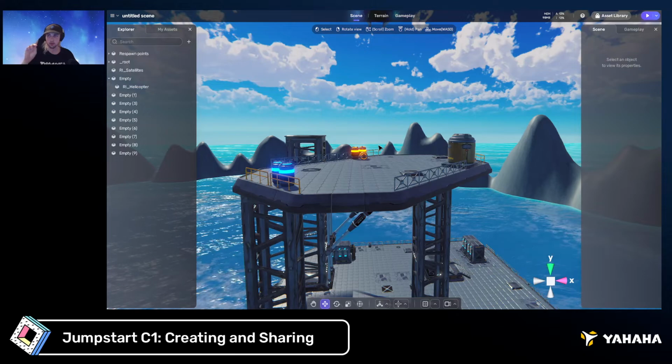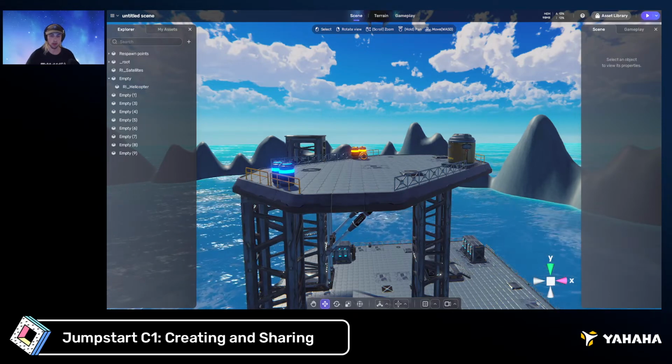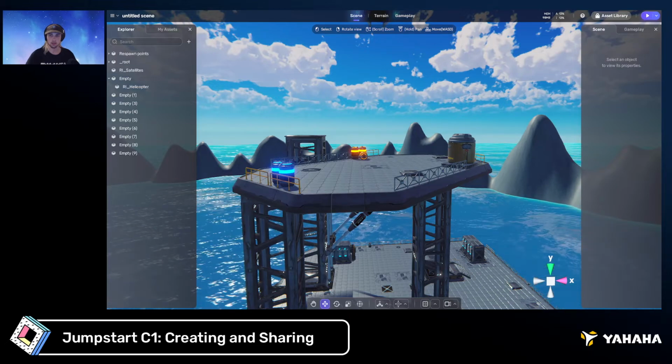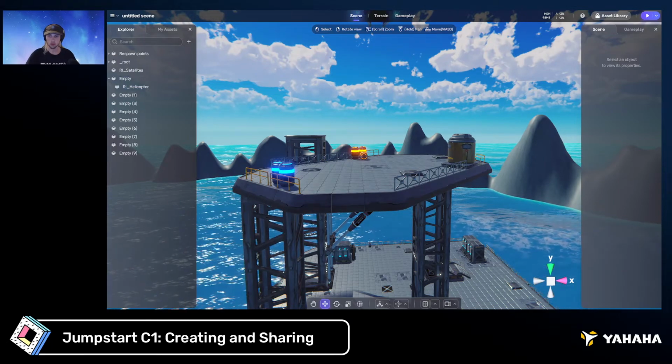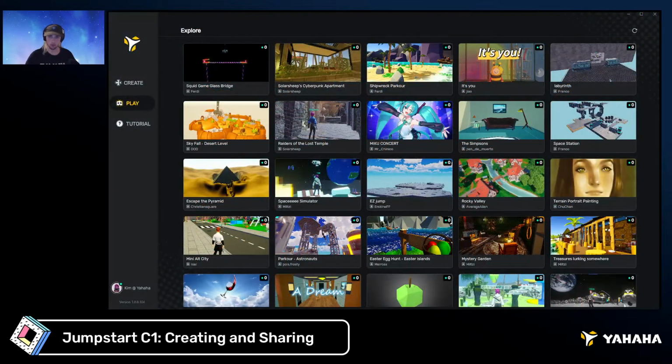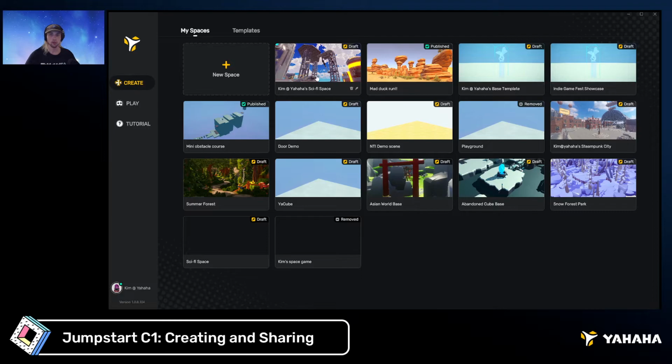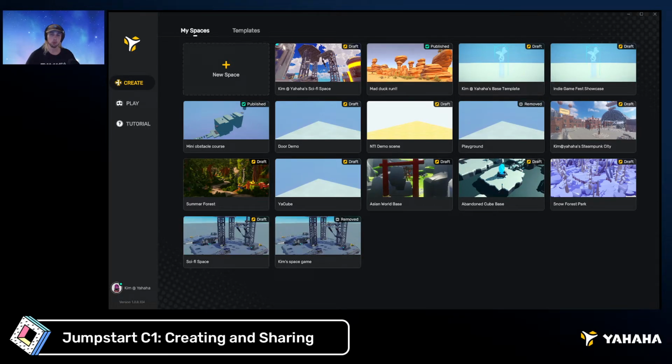There's one thing more I want to show that I forgot about before, so we're gonna go back to the launcher. Here we go. I have to do that on my phone. There we go. So back into the launcher we go, because now that I've created this cool space, I might actually want people to be able to play it, right? So I just made sure that I could save it. This is how you get people to play your games. And so if you're gonna play some games after this stream, you can actually go check out my level, which I fixed up a little bit.